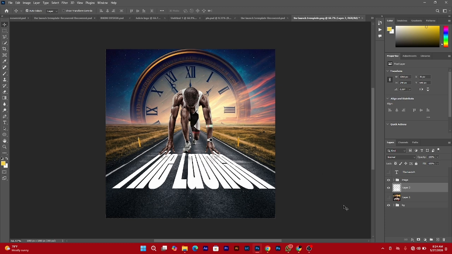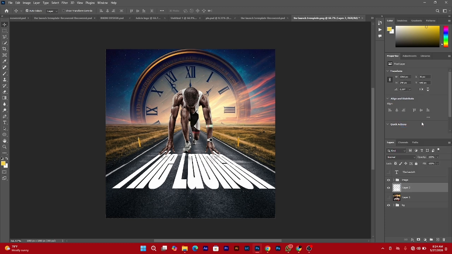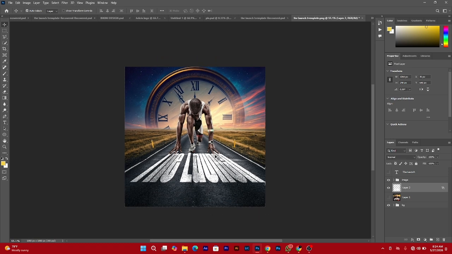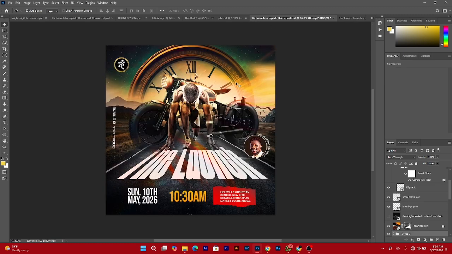Now if you're done with this part, all we just need to do for this is come over, right click on it, come to your blend option. Yes, so come to under this your underlaying layer, hold Alt on your keyboard, separate this, take it this way a little bit. Now Tara, this is what we have. This already looks beautiful.